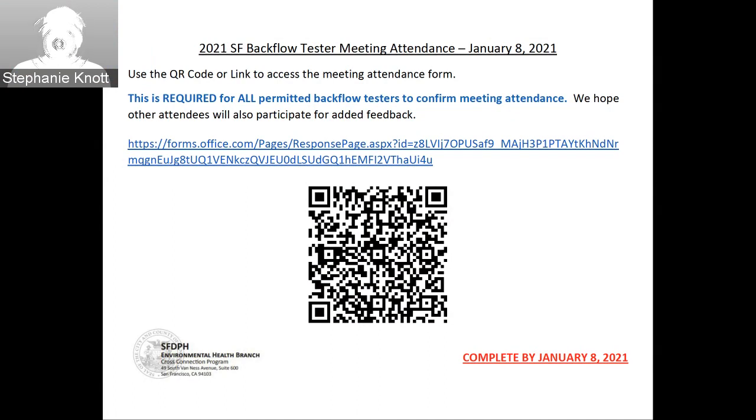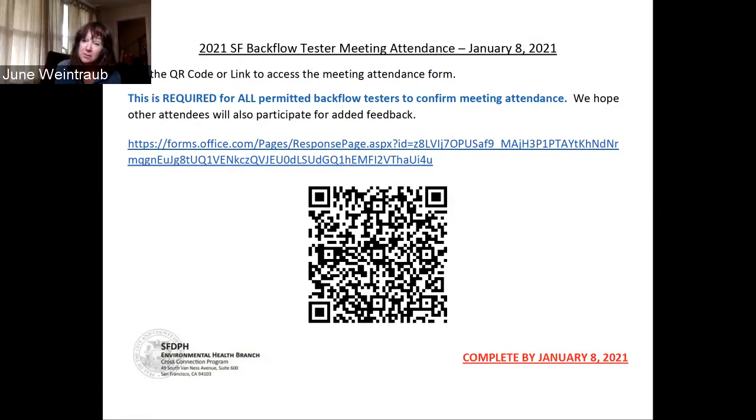Another question was whether testers could be classified as essential workers to increase their priority in getting a COVID-19 vaccination. Yeah, I can probably take that. That's a great idea and question. We don't have control over the classification system that comes from the state, and I can see if I can figure out what the path would be to make that recommendation to the powers that be. Some of you may know that Dr. Aragon, who was our health officer in San Francisco, has now left San Francisco and is now the state health officer and director of the Department of Public Health.